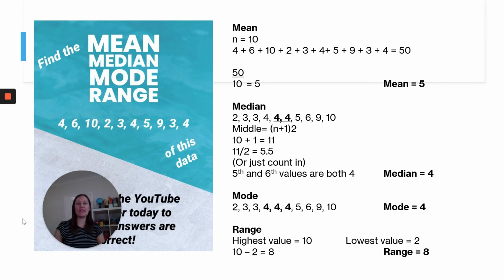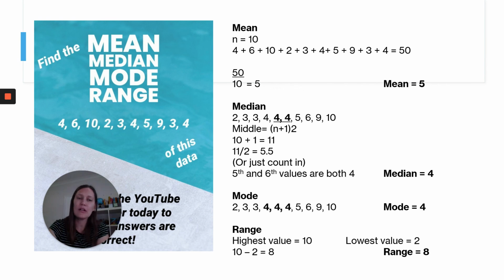Okay, so you can see from the data that I put up on the Instagram post today, I've calculated the mean. So the N was 10 again. I calculated the total of all those values there: 4 plus 6 plus 10 plus 2 plus 3 plus 4 plus 5 plus 9 plus 3 plus 4. And the total was 50. I then divided that 50 by the N of 10 to get 5. So the mean from that set of data was 5. Does it fall within the range of data we have there? Yes. So it's quite likely to be right.